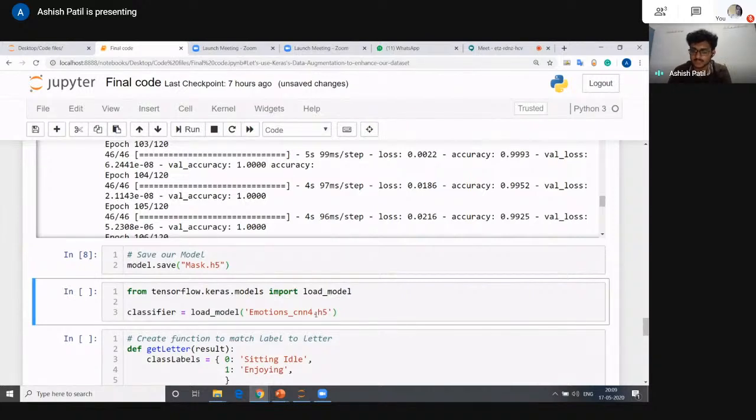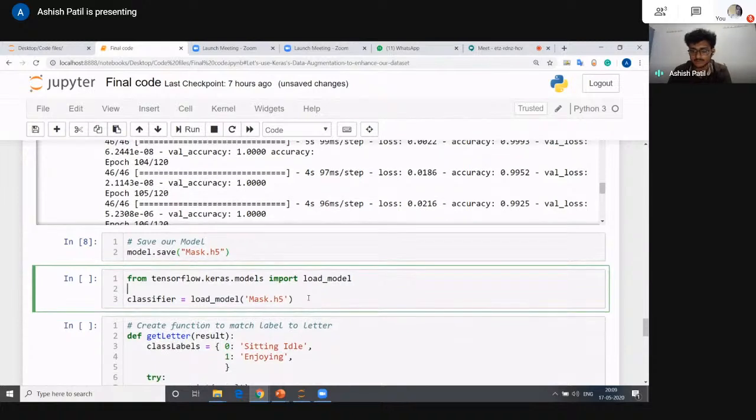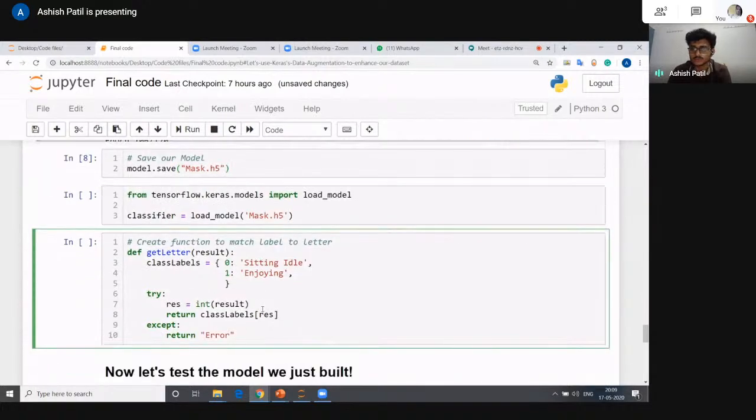After saving it, I'm loading it again, and we are just testing your mask.h5. And what were the two things? What was the first image I trained on? It was without mask, right? And what was the second thing we have here? With mask.